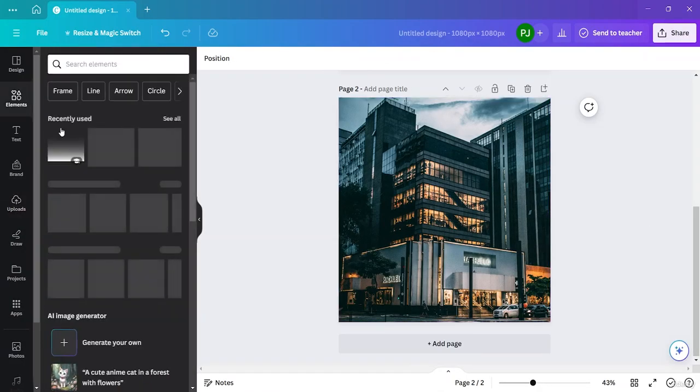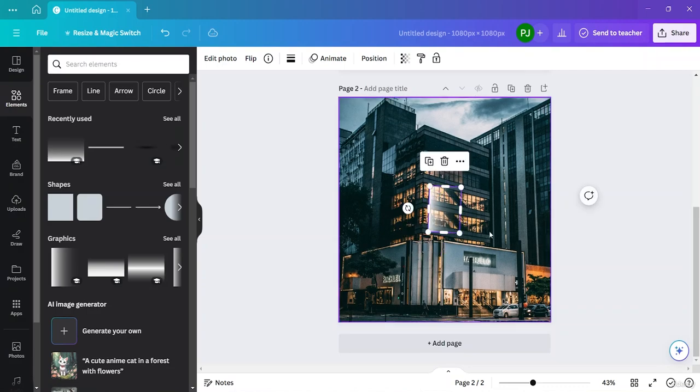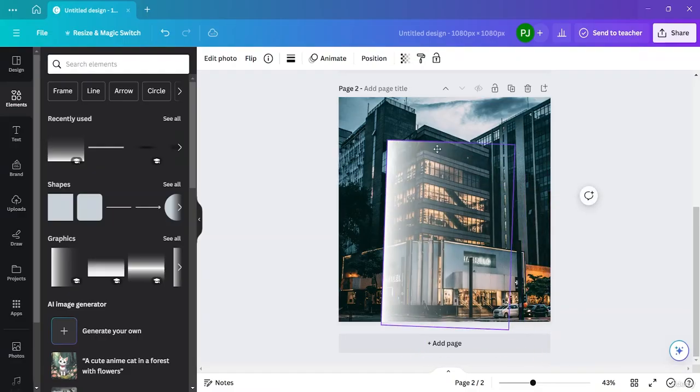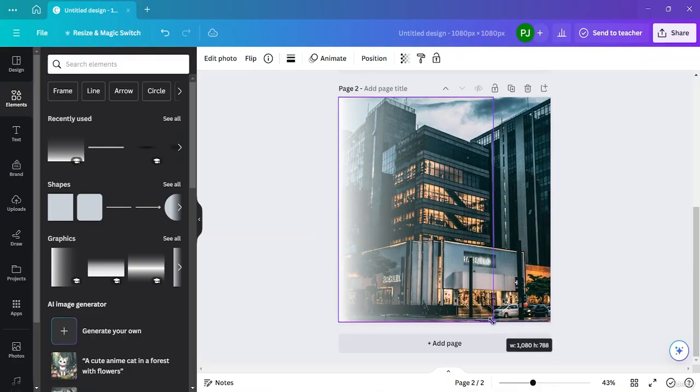And now let's do the same thing with this one as well. Now let's go to elements again. And from here, I will take this particular gradient. And now if you want me to give this thing up a rotation, I will come here, give this thing up a rotation, and let's just increase the size. Okay, so let's come here. Let's just give this up a rotation. So now let's place it right over here. Let's just increase the size.